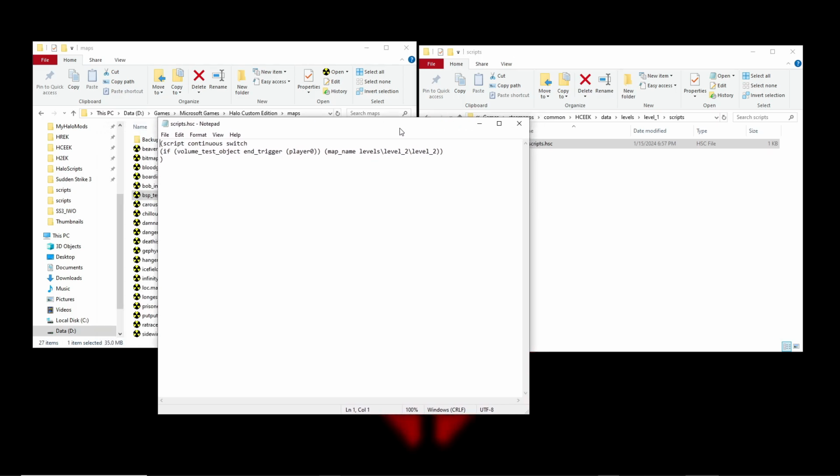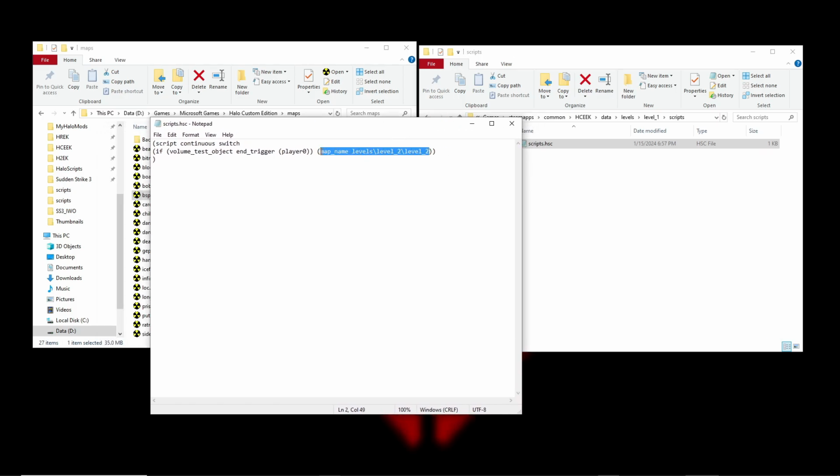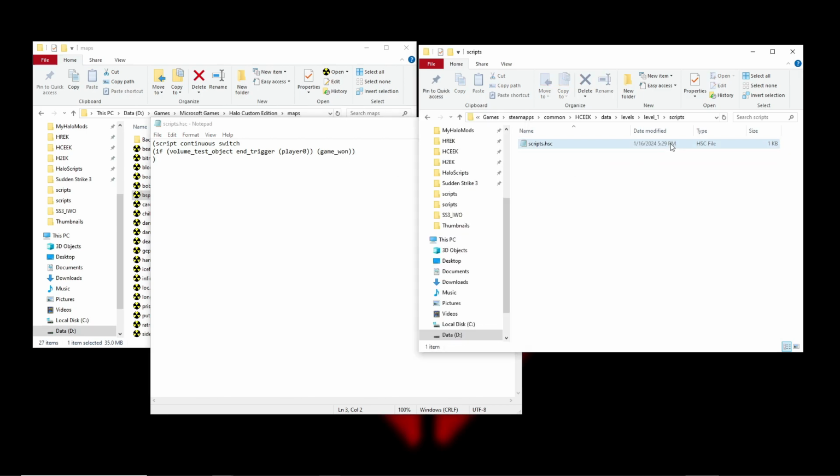Okay, so for MCC, all you would do for every switch is just do game 1 like this. Because the way we set it up in the MCC mod uploader, it automatically defines which is the next level with this. So I'll get all 4 of these levels ready for custom edition. I'll compile them, change the script, compile the script, get all that done, and then we'll get it working in MCC.